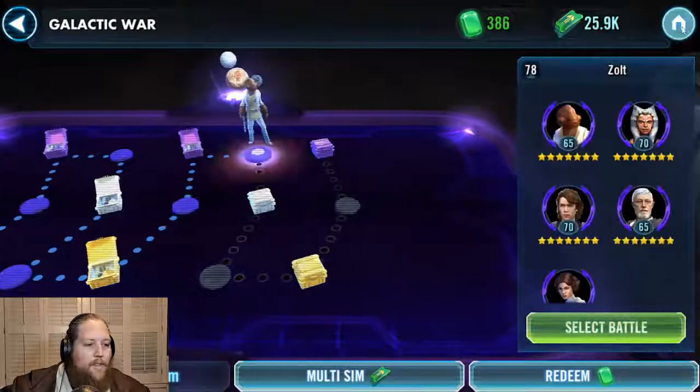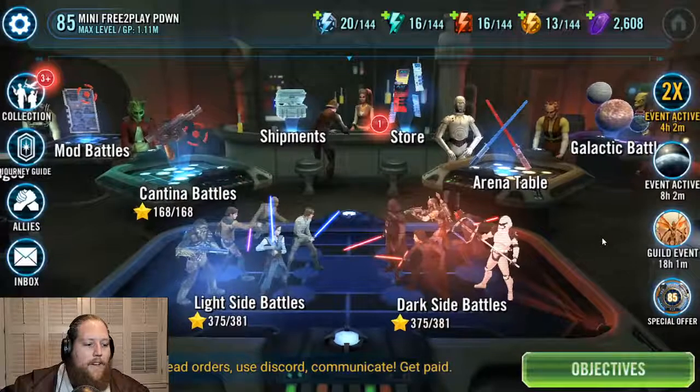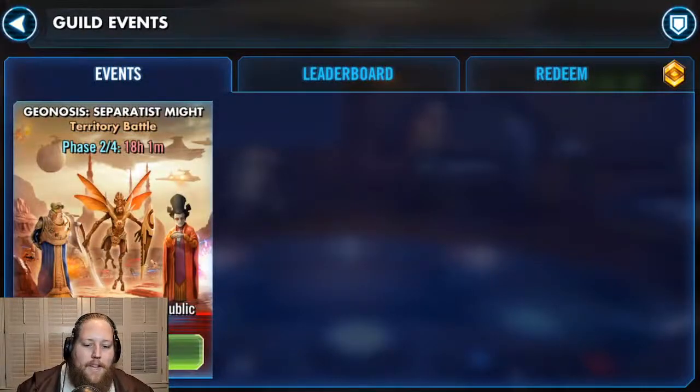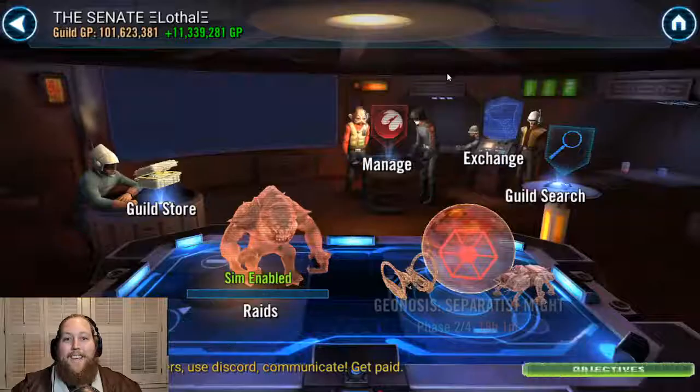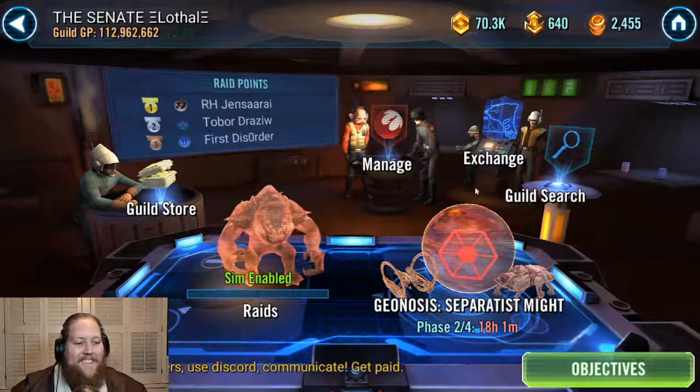I wanted to do some territory battles. In fact, I wanted to, but we just don't have time. We just don't have time to do the territory battles. I was going to use Bossk and the bounty hunters in phase 1. We wouldn't have gotten very far, but we would have done a little bit.